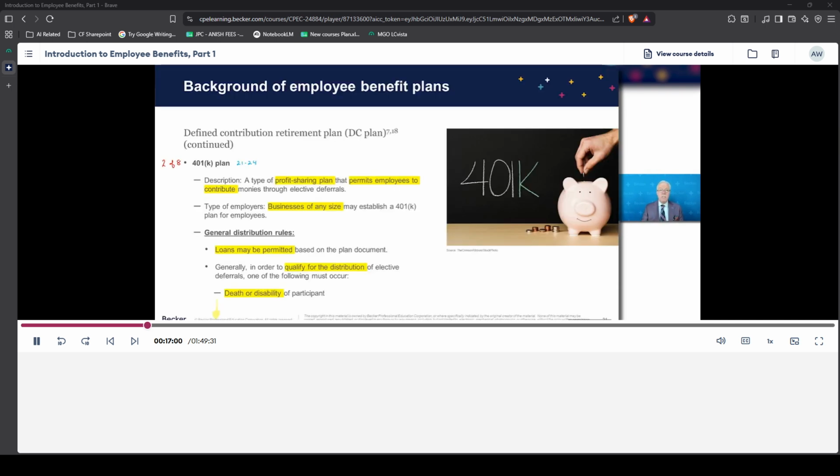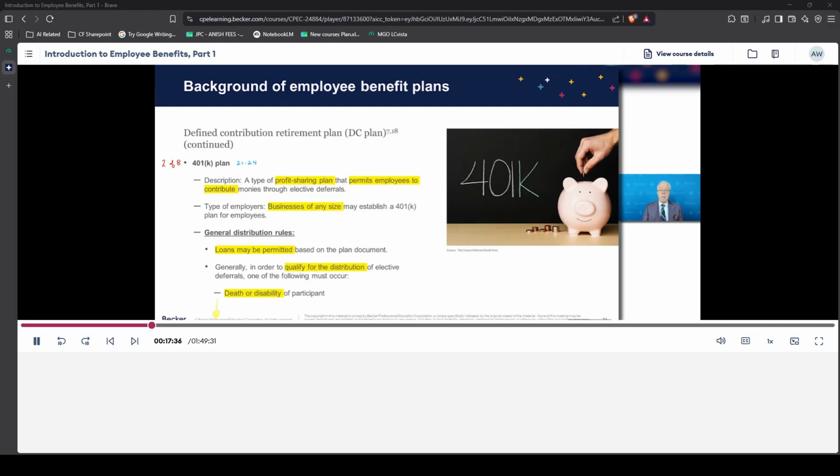Let's take a look now at the second plan, the 401k, probably one of the most popular that we all know about. The type of profit sharing plan that permits employees to contribute money through elective deferrals, right? This is where you make an election every year, typically in, let's say, like October. The company's HR department will send out a notice saying, hey, it's time to make your elections for next year, and you must make them by X date. So all of a sudden you say your 401k. Now, you can pick up to the maximum, or you can pick a lesser amount if times are tough on you financially and you decide this year I don't want to put in the full amount.